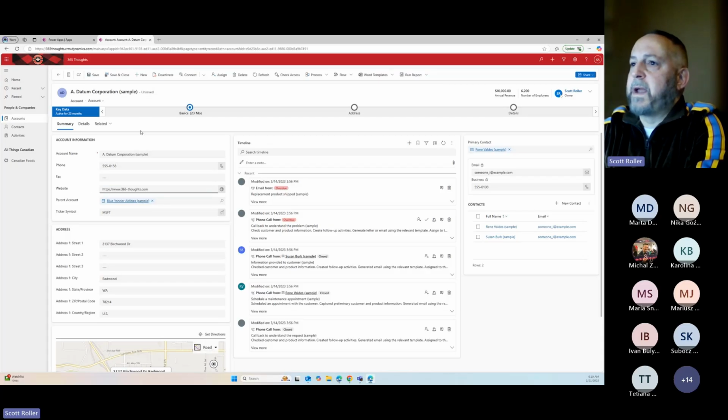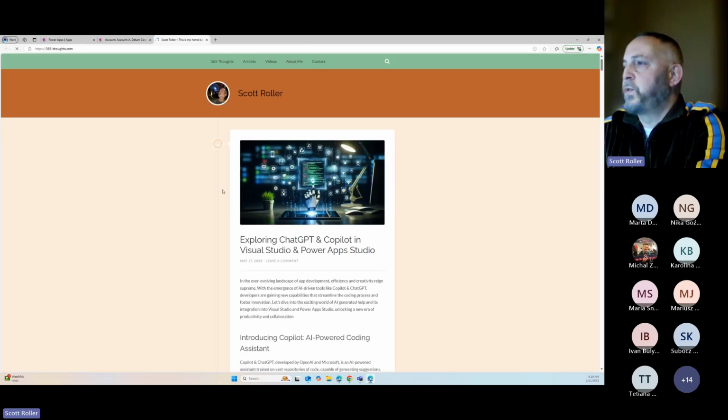So I'm going to paste back in my website, and then once again it gives us this globe button to the right, which when we click on that, it'll launch whatever website is in that field. Whatever URL is in that field, it'll open a new tab with that website.